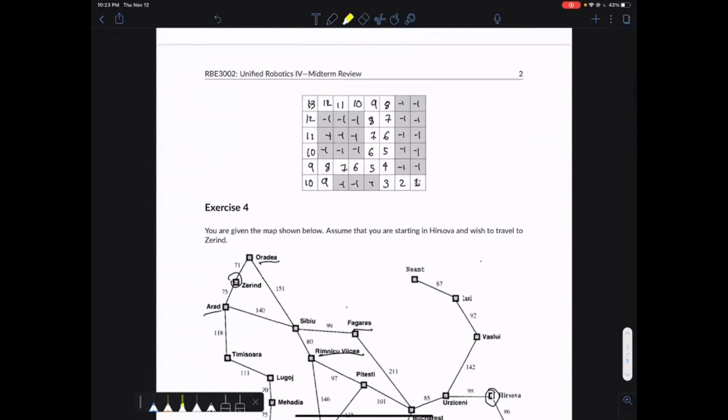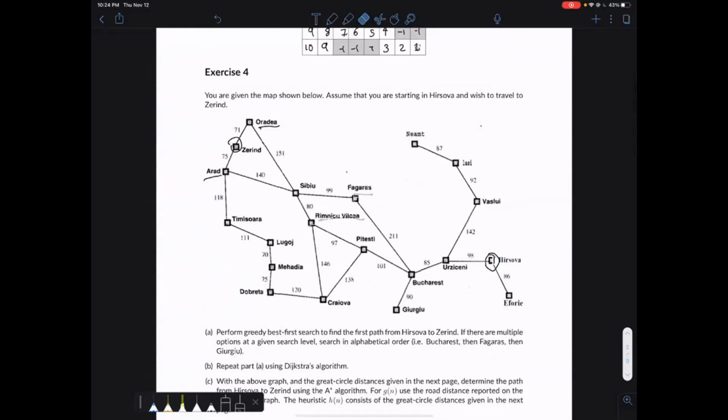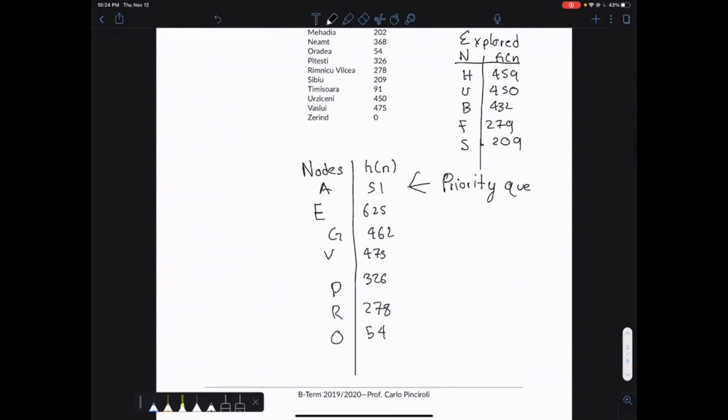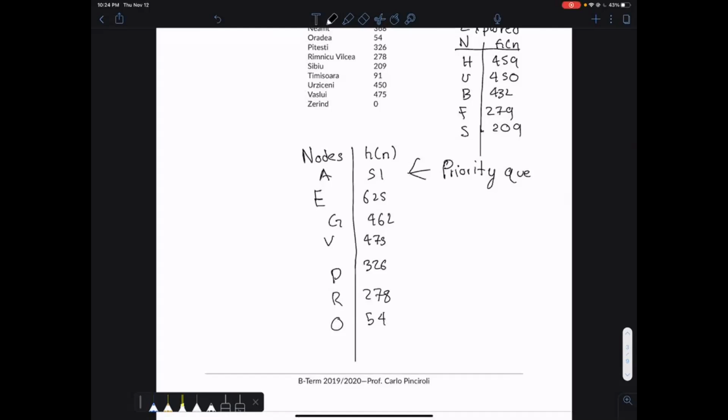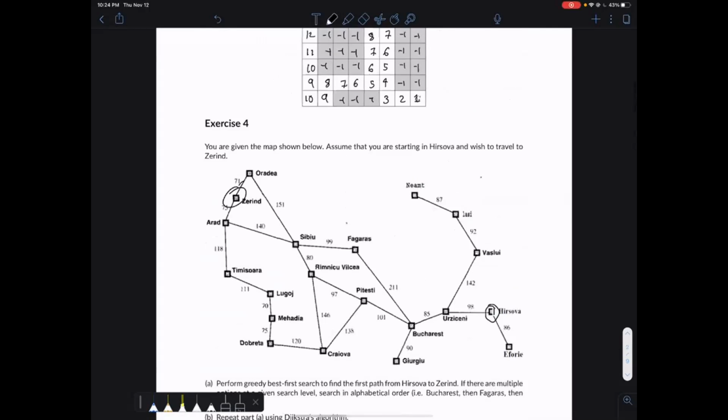We have now finished up that node. So now we need to explore our next node in the list. This is our target. I'm going to remark that. Cool. Our next node in the list is the one with the lowest cost. So we're going to explore A. A has a cost of 51. All right. A has two neighbors.